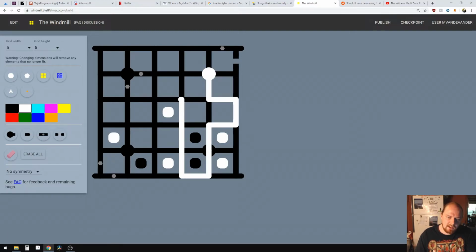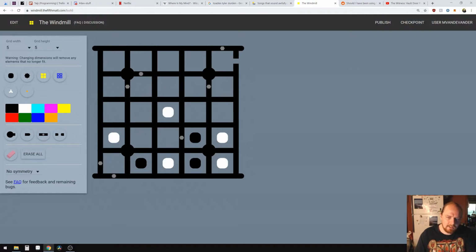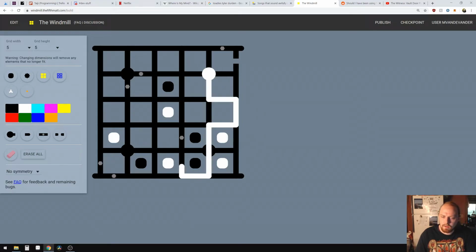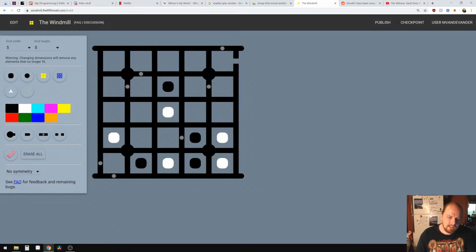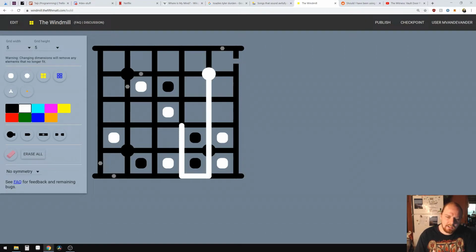If I put a black dot on it right here, then we would have to go through those to separate that. So we would immediately know that we have to go that way. Then at this point, we could go here or we could go here. So if I want to force you to go one way or the other, I would put a white here. So we'd have to separate that and that. So you would know, okay, we got to go here, here, here, here, here, here, here.